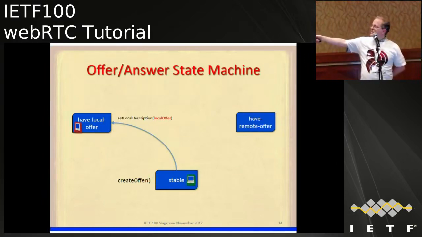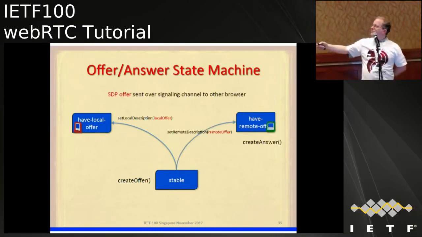So what this browser then does is it calls set local description with that offer. What is returned here from create offer is an offer. It's this SDP blob. So the application needs to tell the browser, yes, this is what I'm using locally.